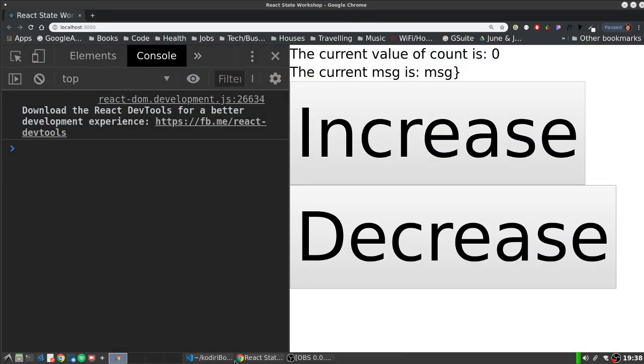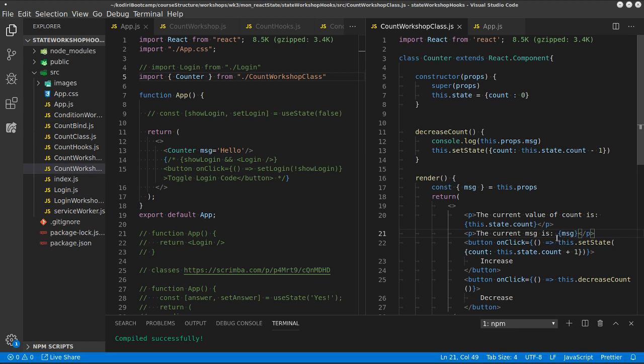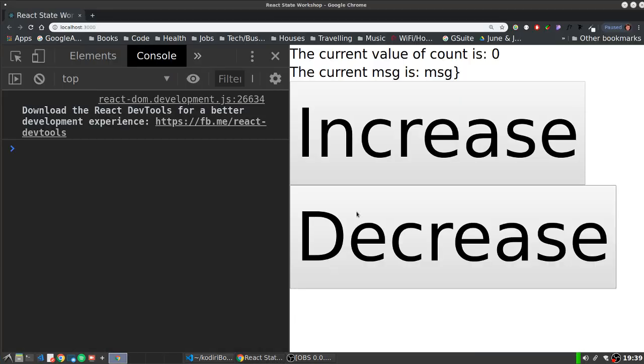Oh, no, that's because I've typed it wrong, obviously. Is this.props.message? I'm a bit confused by that. Why has that done that?